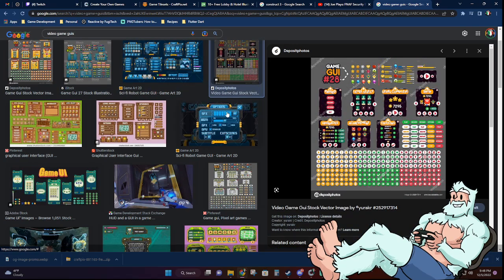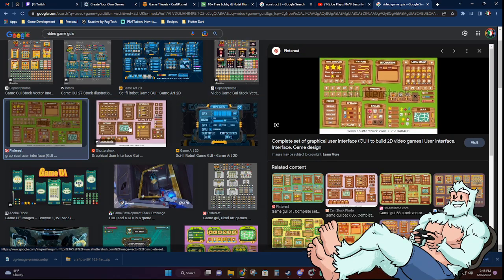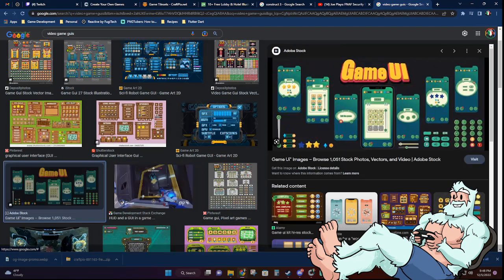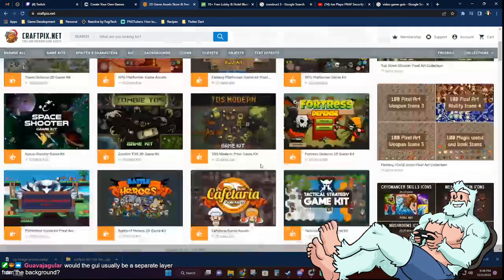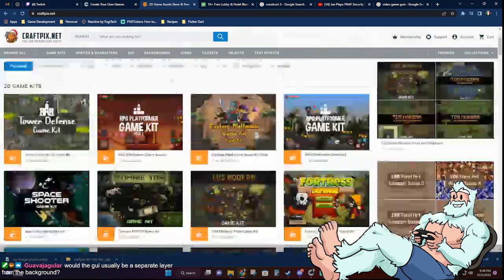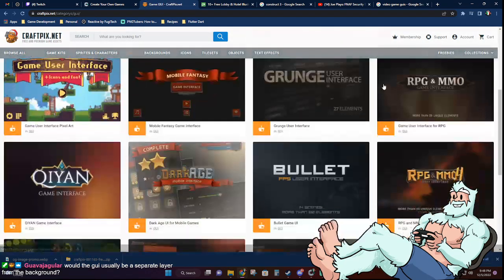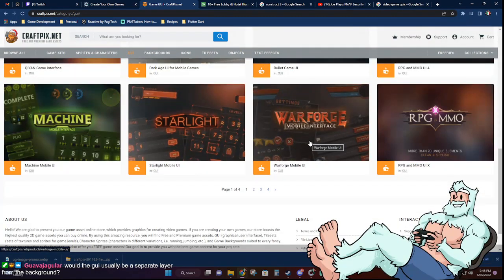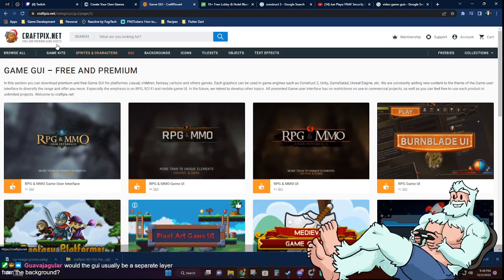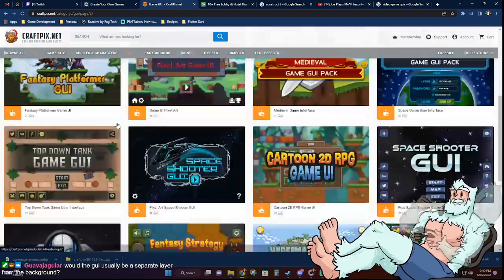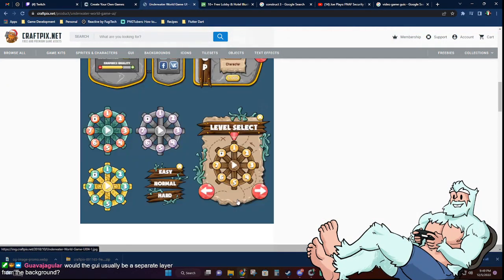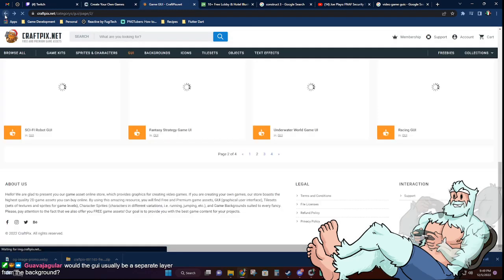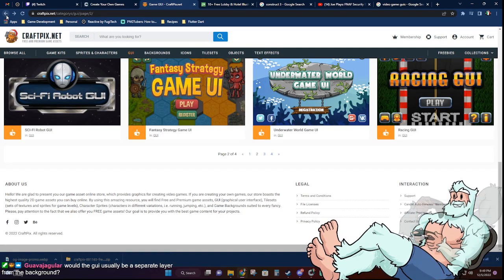So if you go to various websites, you can actually purchase a lot of these GUIs for your own game development. One website that I personally recommend is craftpix.net. You can buy them individually, or you can pay a monthly subscription and you can get all of their GUI packs for free, as long as you do attribution, where you just mention that you got it from craftpix.net. They have tons of different GUIs that you can choose from and download for your own personal games. That is what I recommend.